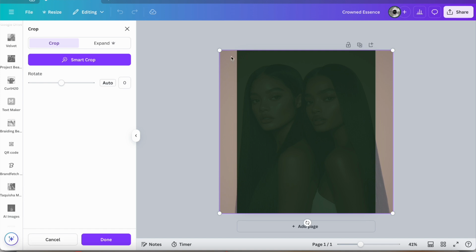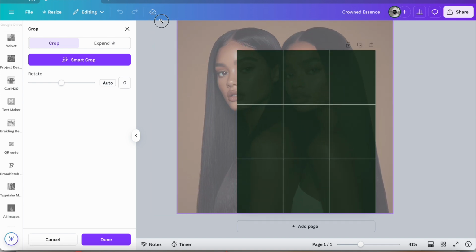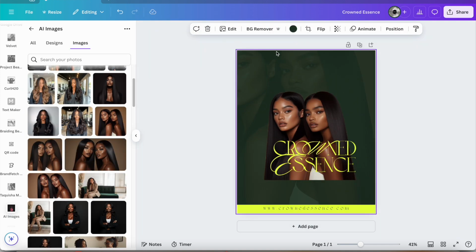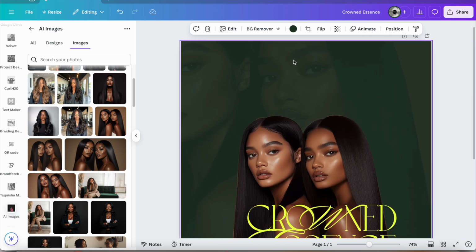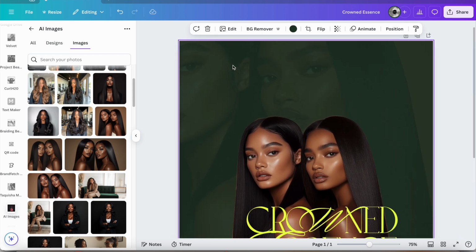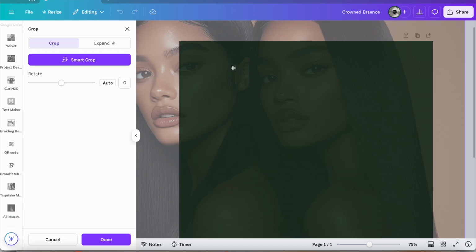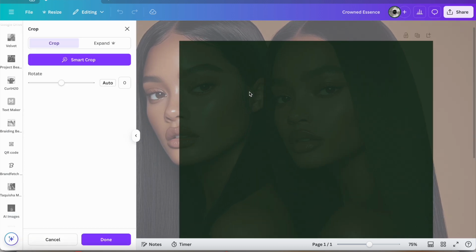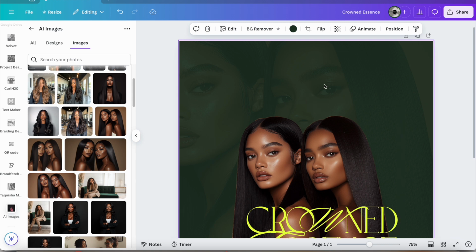You'll see that I duplicated the image and set one of them as the background layer and just enlarged it. And then the second image, I just removed the background from the image, and we're going to use that as our main image for the flyer.